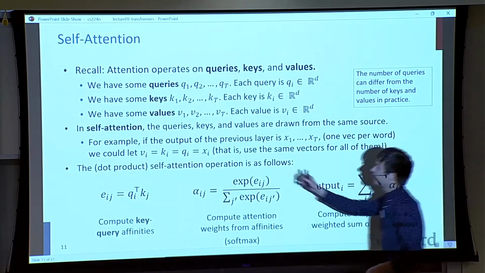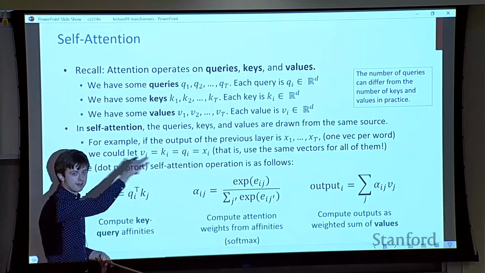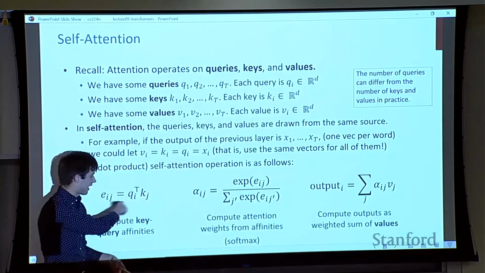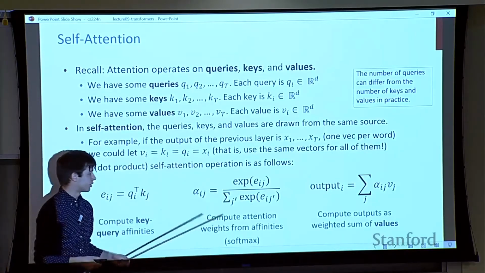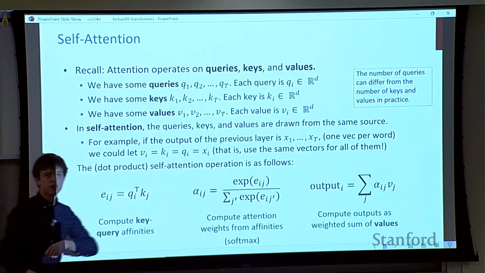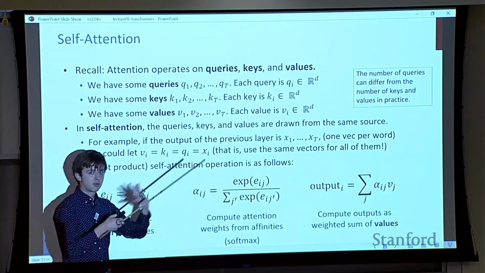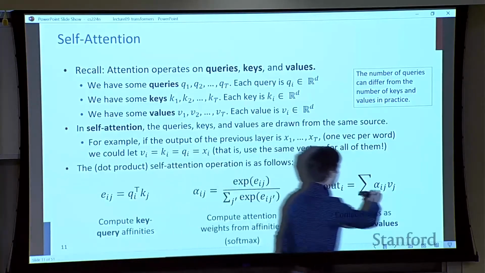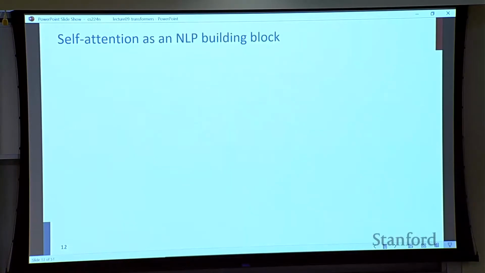So again, if you set the keys, the queries, and the values to all be x, this makes sense. But it's nice to have the Q's and the K's to know which thing is doing what. You can think of the query as looking for information somewhere, the key as interacting with the query, and then the value is the thing that you're actually going to weight in your average and output.